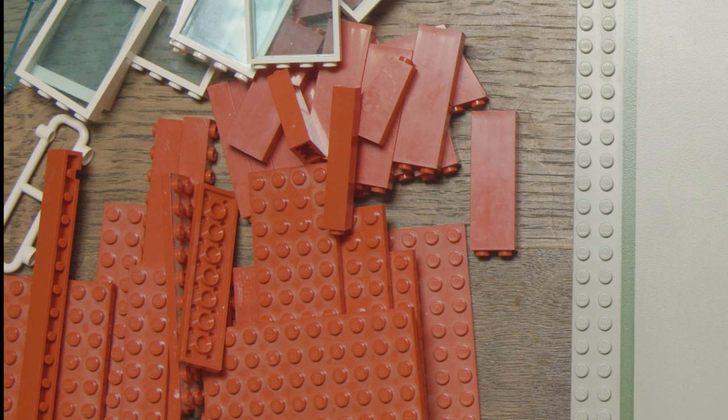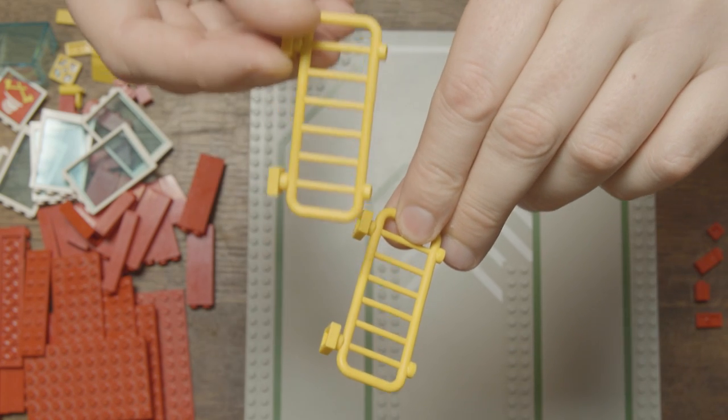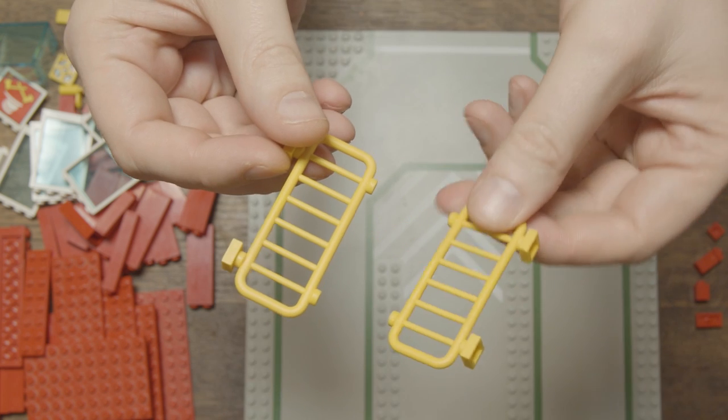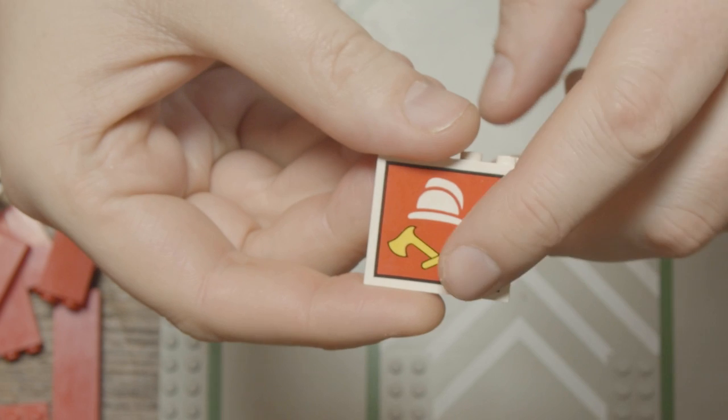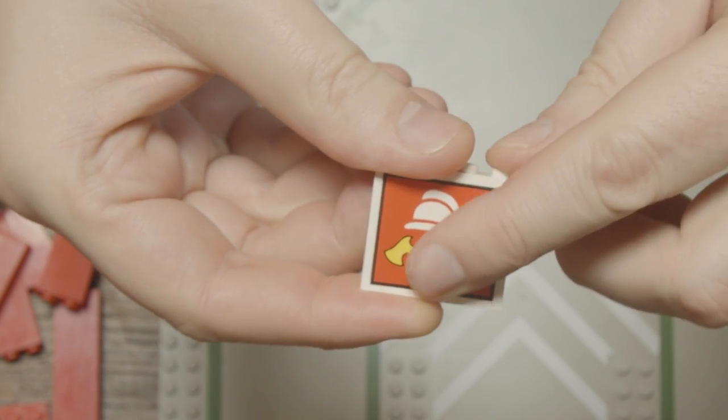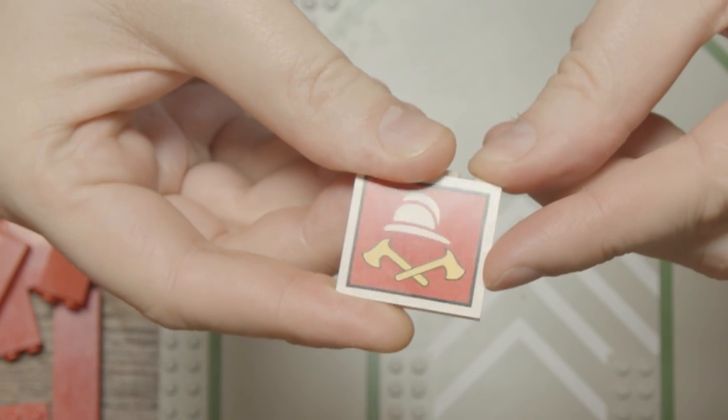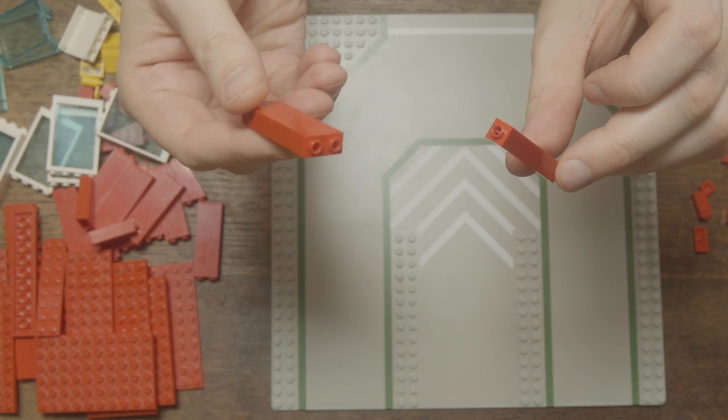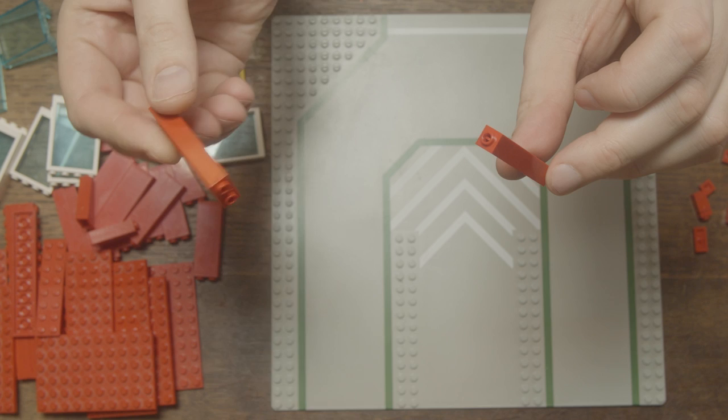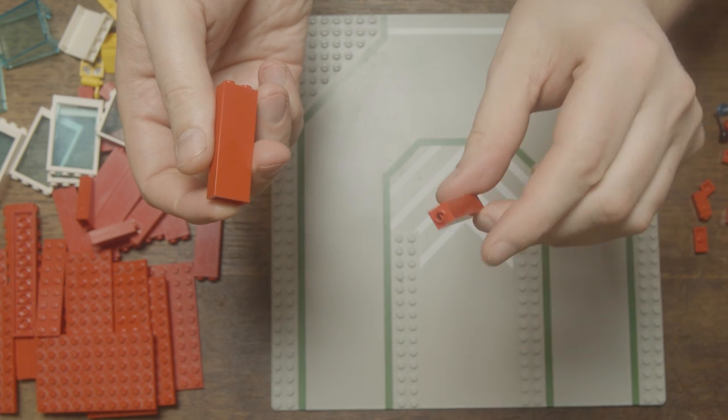Understandably most bricks are red and white because it's a fire station. Fortunately I also see some nice accents in yellow such as this fence. What I also like is this brick, it is not a sticker but actually printed on the brick. I also think these bricks are well chosen. In the 90s this was quite innovative, such bricks that consisted of one piece.